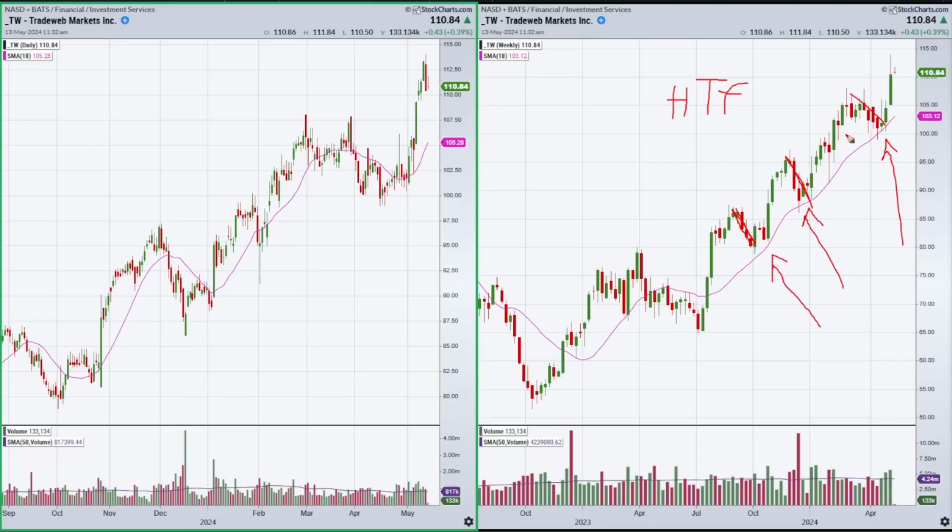What we're looking for on the higher time frame is a strong move to the upside and then a pullback, strong move to the upside, then a pullback, strong move, then a pullback. And we want to look for entry at or near this moving average. If you notice, this moving average is rising nicely. It's got a good slope to it.